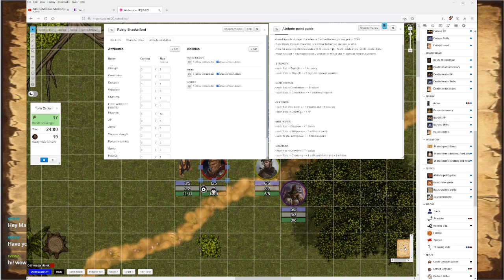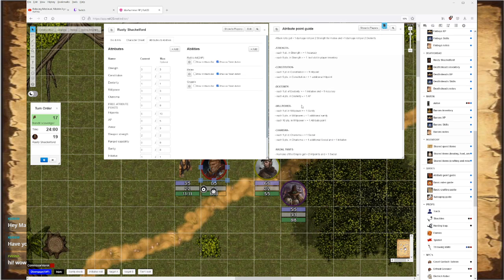Each stat actually affects different things. Constitution affects hit points. For each 5 points in Constitution, he gets +1 additional hit point, and for each point he gets +1. So the more Constitution he has, it adds more and more.